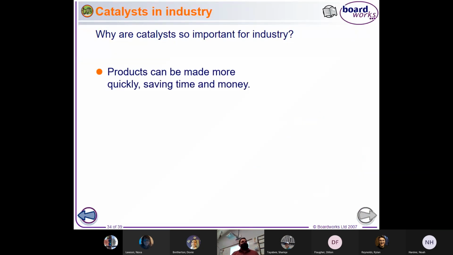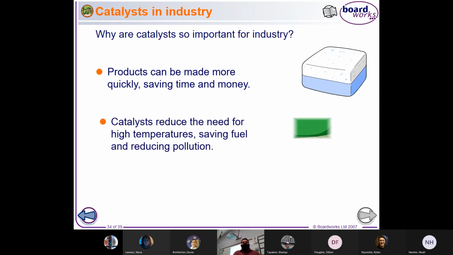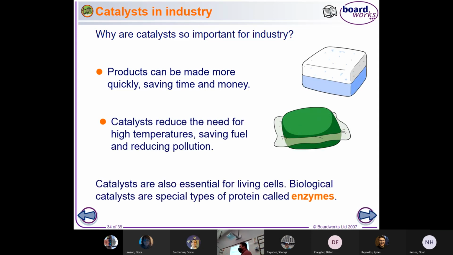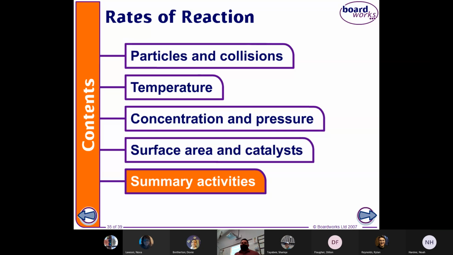All right, how much time we got here? 1 minute. All right. So catalysts are important because they make reactions go faster. It's going to save you money. Oftentimes, it's going to make things faster, quicker, save you money. And it's also going to allow your reaction just to go easier. So they're very, very common for that. Okay. All right, we'll talk a little more about this tomorrow with some summary stuff.